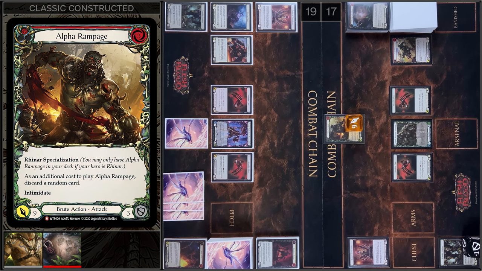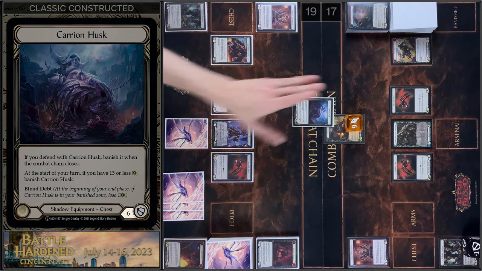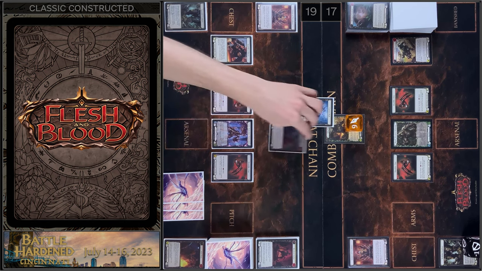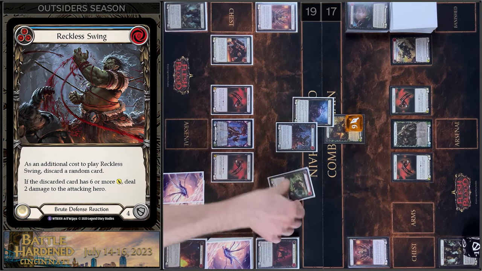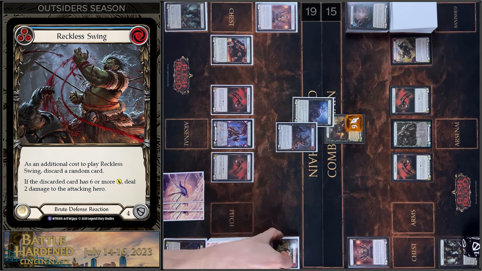I'm gonna block 6. Do you have any reactions? No. I'm gonna play Reckless Swing. As additional cost, I'm gonna discard Bear Fangs. You take 2 damage. Yeah.